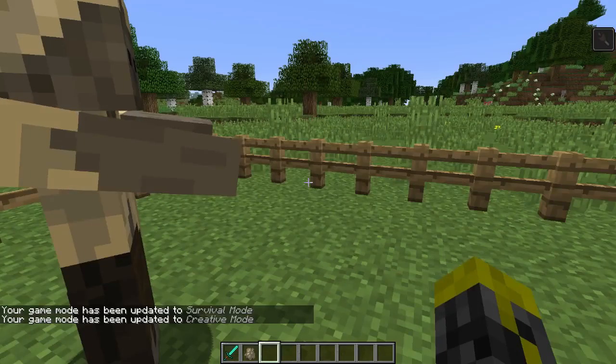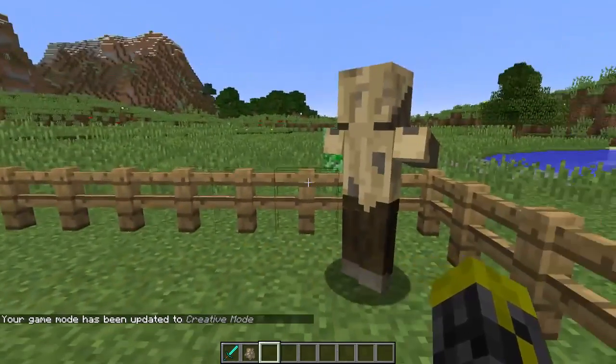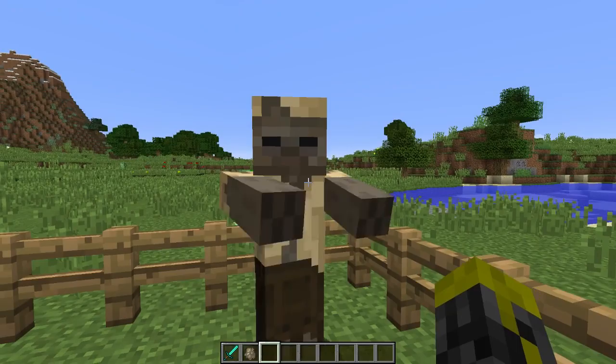And so I'm inflicted, I believe that was 5 or 10 seconds of hunger. And last but not least, it is 2 pixels taller than a zombie. These guys are huge. Watch out. Deserts and desert hills just became much more dangerous.